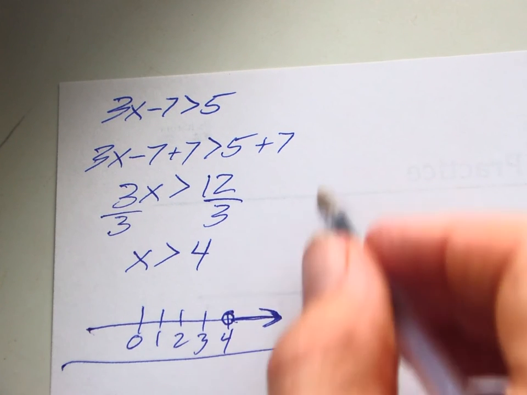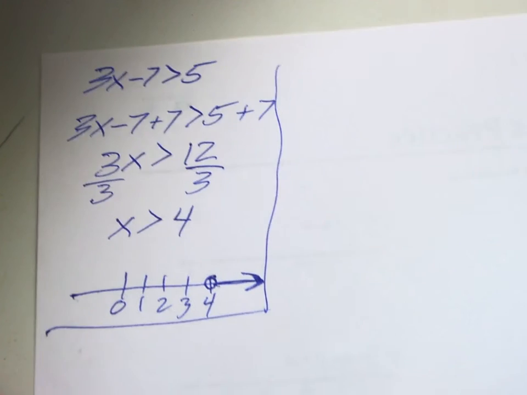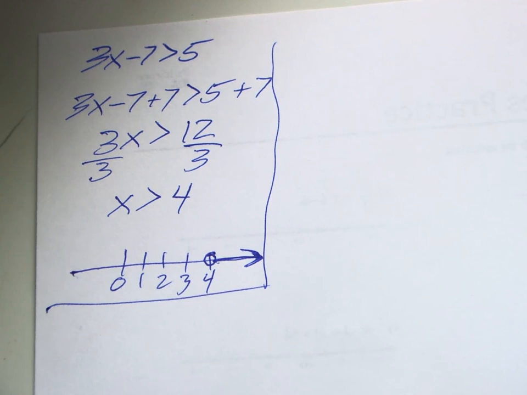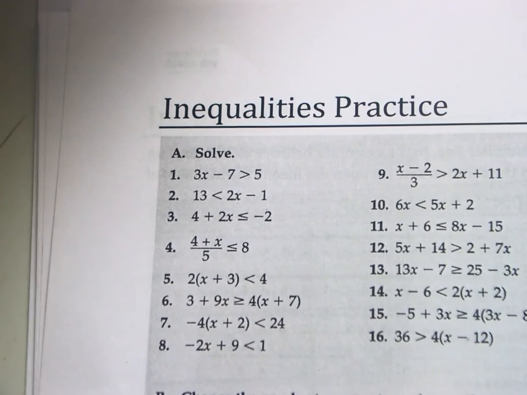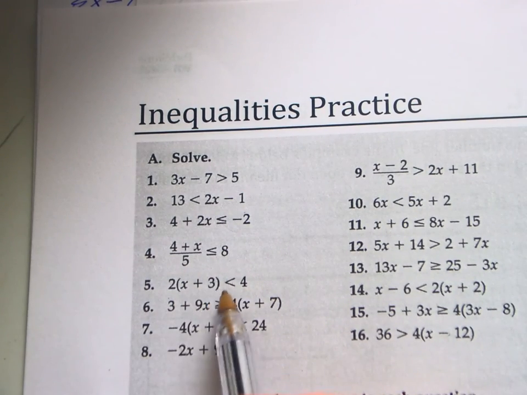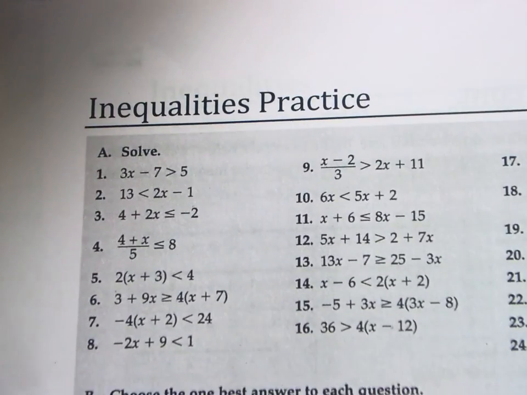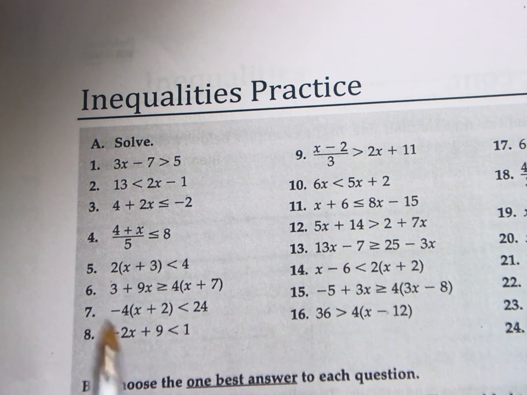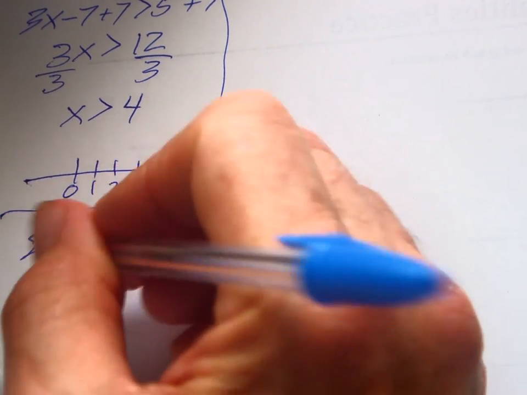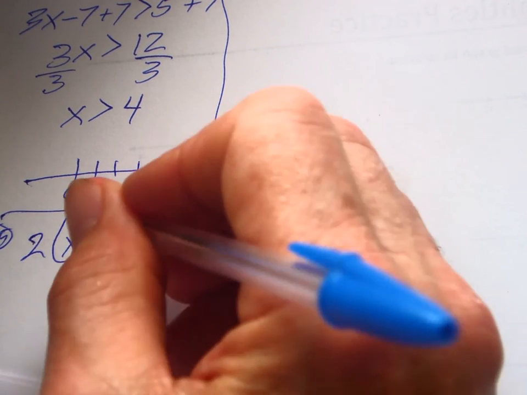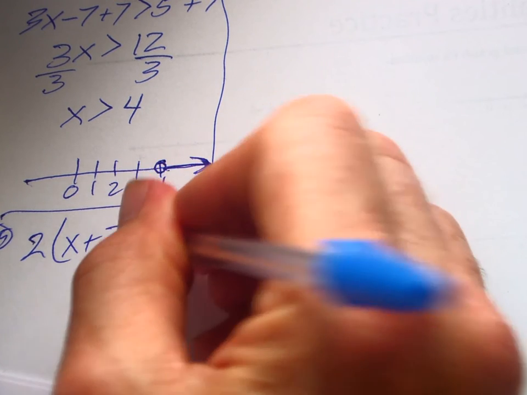Now we're not going to do every problem, so I'm going to skip 4 problems. We'll go every 4th problem, so we're going to jump 4. So we're on number 1. We're going to jump to number 5. Here we are. 2 times x plus 3 is less than 4. So again, I'm on number 5. If you are following along, number 5. 2 times, I'll put a number 5 here so we remember. X plus 3 is less than 4.